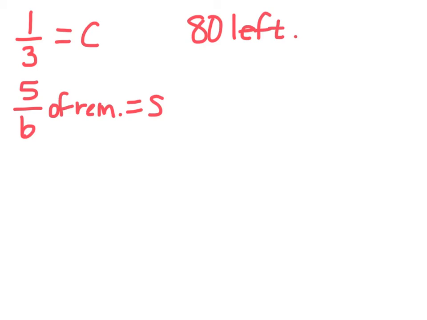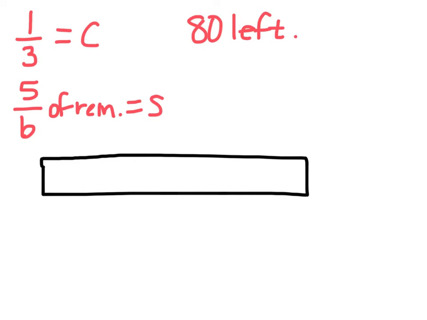Okay, let's begin with drawing our bar model. So let's draw a bar that represents the total quantity of stamps that Gomez had when he began. He's going to give 1/3 of those stamps to his cousin. And he's going to give 5/6 of the remainder to his sister. Well, we can see there are 2 sections left. We clearly need to divide those into thirds. And remember, we have to keep a common denominator, so do it to the cousin's section too. And 5 of these go to his sister.